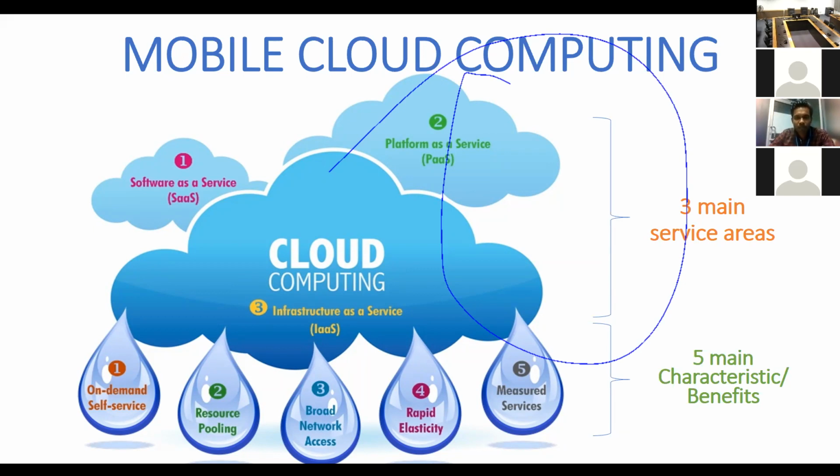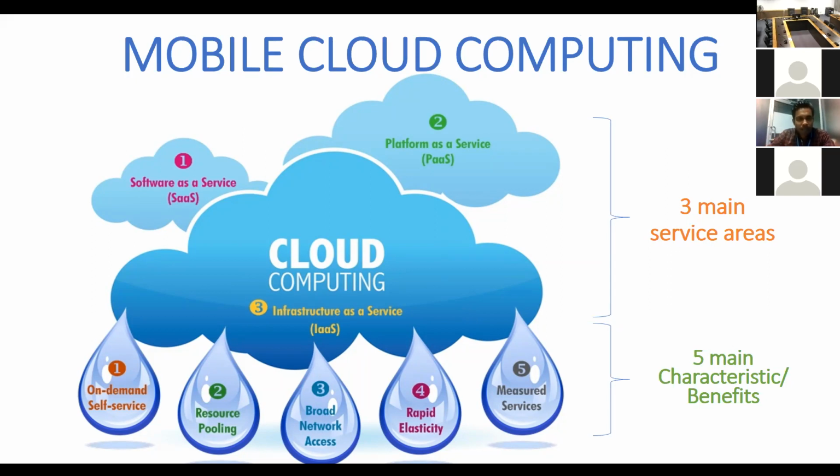And next would be resource pooling. Now, what resource pooling does is it allows the cloud service provider to pool its computational services to serve more clients. What this means is basically the servers can be provided at different locations, but the user will not see the servers at different locations. They will see it as a single machine serving the client. So this increases processing power and memory, and also increases storage.